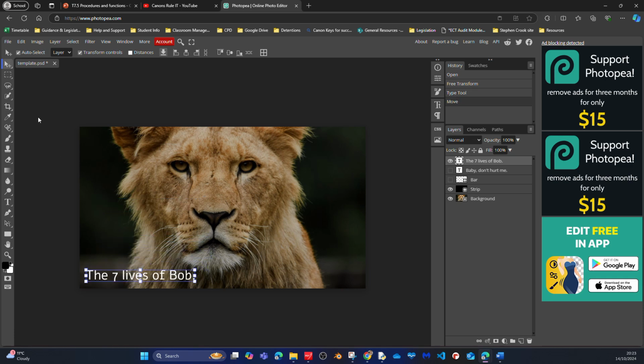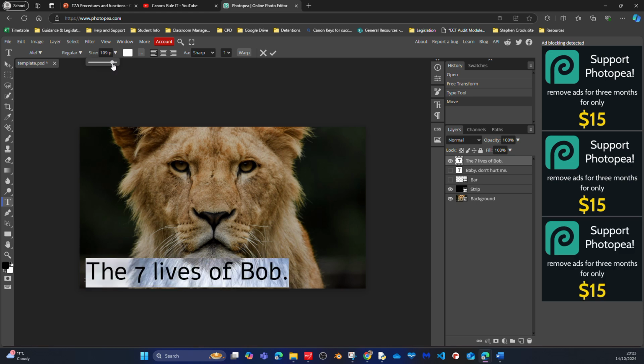So I have this text. Let's make it a little bigger. So how do I do that? We just select it, double click on it, and then come to the size, and let's make it a little bigger. Okay, I want to make it bold. I want to make it bold, and that's fine. Sharp, crisp, that's fine. Aligned vertically, that's fine. So I'm happy with that. Okay, let's see now if I can come out of here.